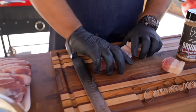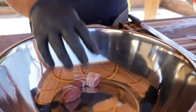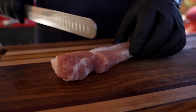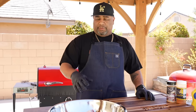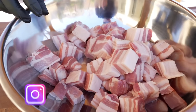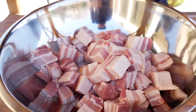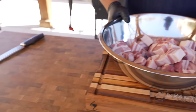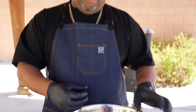You want to get yourself something like this — just put them in a bowl because we're going to season them. So I want you guys to come here and look. We got a bunch of them, got them cube-sized. We just want to put them inside that smoker so it develops that flavor. Then, once it develops that smoked flavor and cooks down, we want it to be nice and soft — like candy.